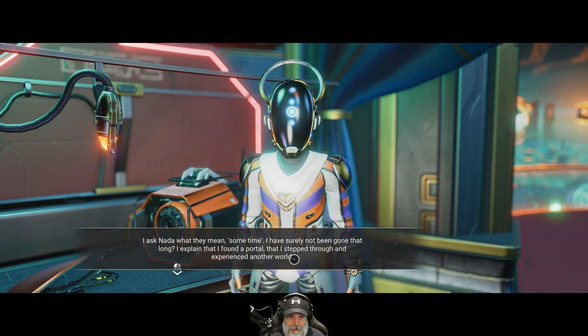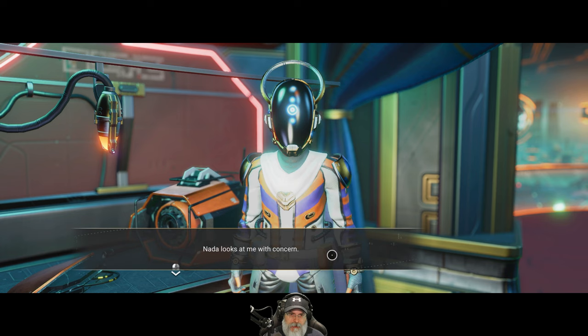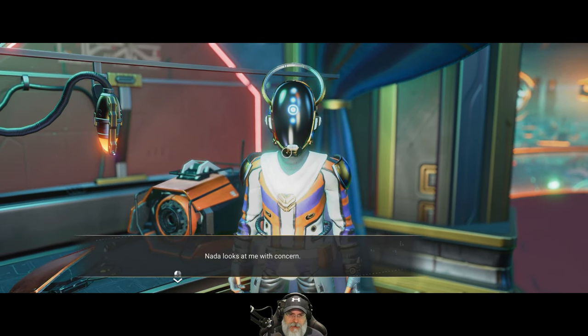I ask Nada what they mean, some time. I have surely not been gone that long. I explained that I found a portal that I stepped through and experienced another world. Nada looks at me with concern. That's his concern look, by the way, in case you didn't know that.